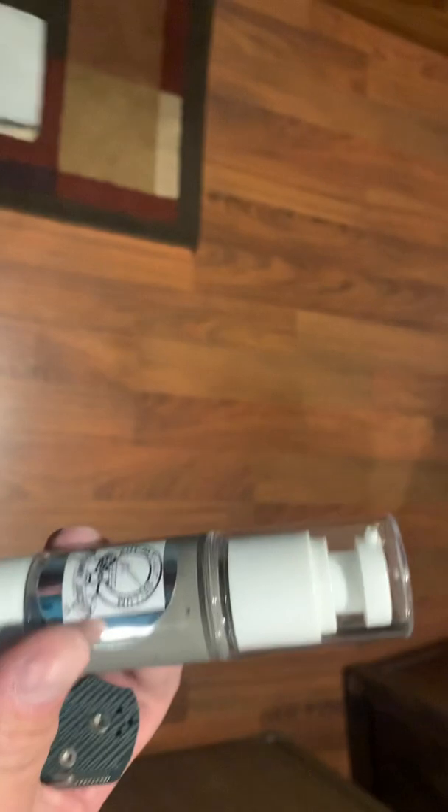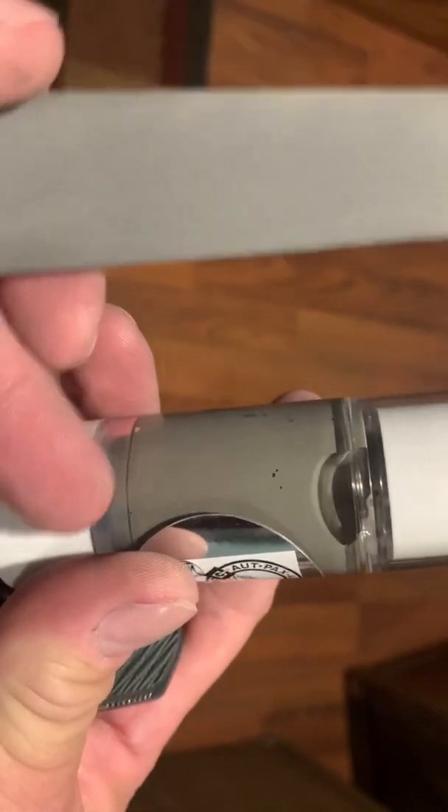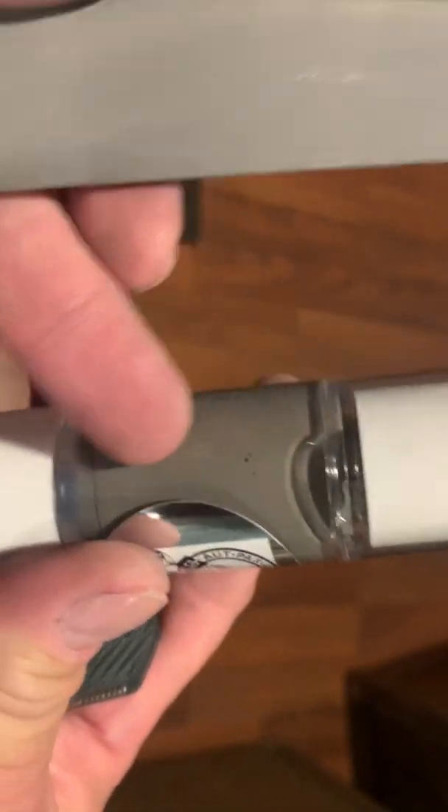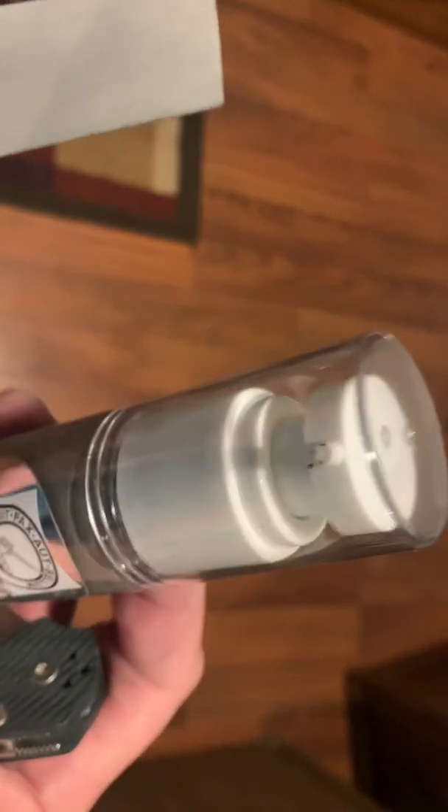So you get an even distribution, and you should get even coverage and pretty close to the exact same concentration that you're putting on your strop every single time. The bottles that I'm using are airless. These airless bottles have a pump, and this bottom — you can see it here — comes up to the top. This plastic will be clean. You will get every drop. You can take the lid off and get what little bit is left.